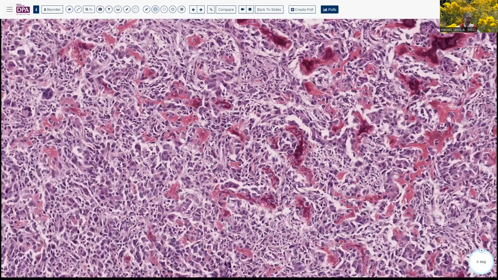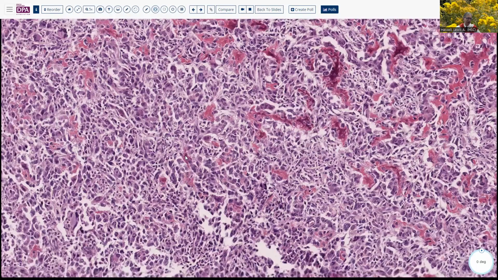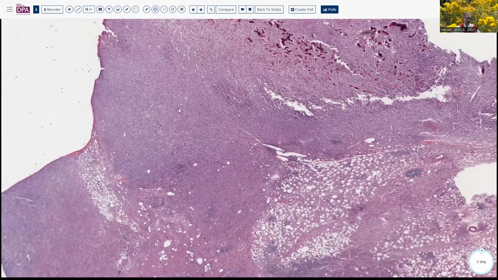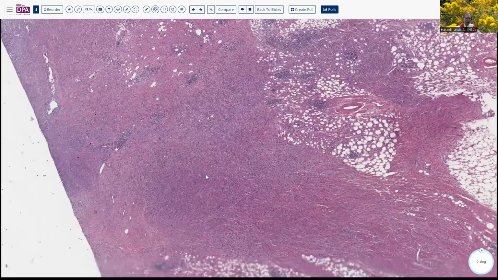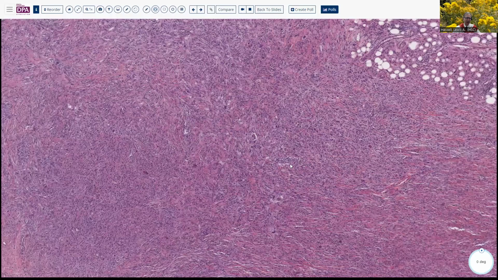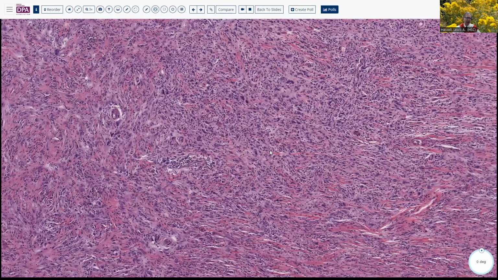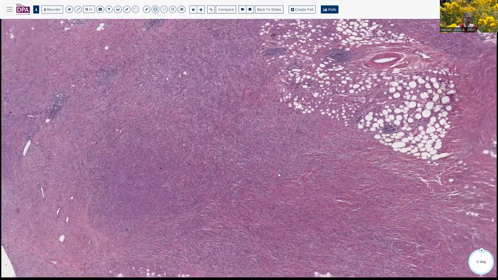So this is a dedifferentiated liposarcoma with osteosarcomatous type differentiation. So a more atypical and higher grade than the typical dedifferentiated liposarcoma, which typically just looks like undifferentiated pleomorphic sarcoma. Certainly, depending on the biopsy areas of the sampling, you may see heterologous elements or not in this entity.